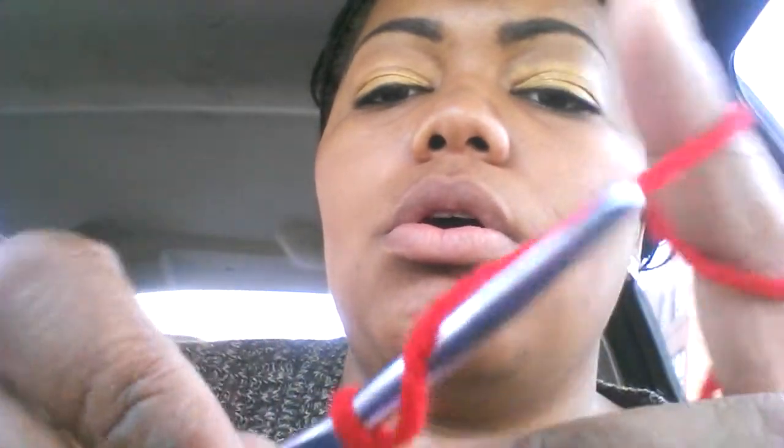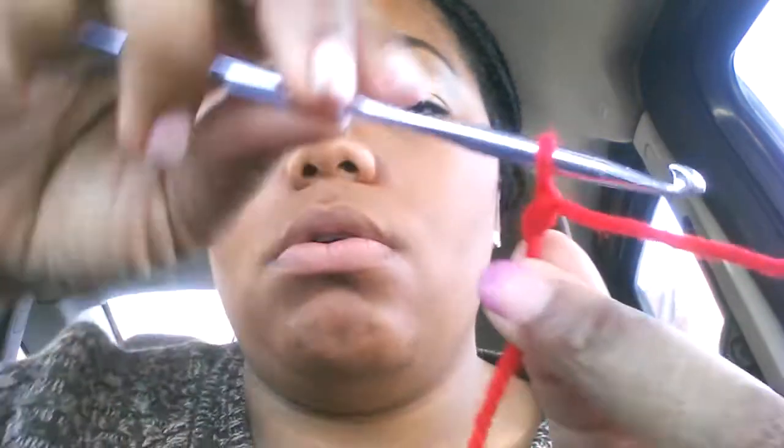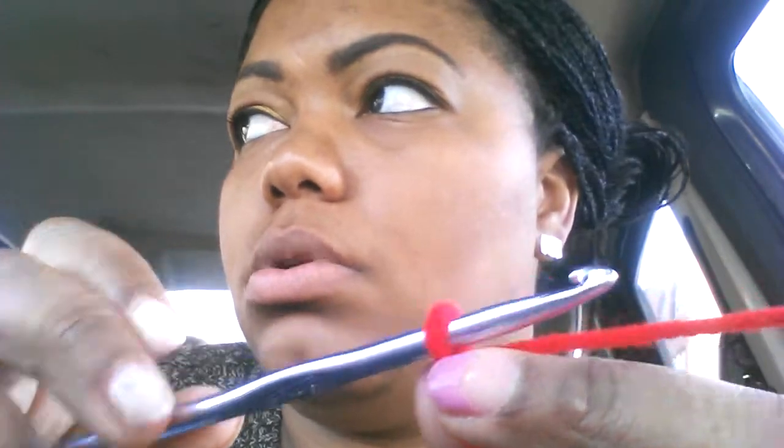Now yarn over — this can be abbreviated as YO if you're reading a pattern. After you yarn over, your hook basically slides through and you bring it through that hole. That is called a chain one. Basically, the foundation of crocheting is making a chain, and then you crochet onto those. For this particular headband, you're going to do 40 chains — so that's considered one.